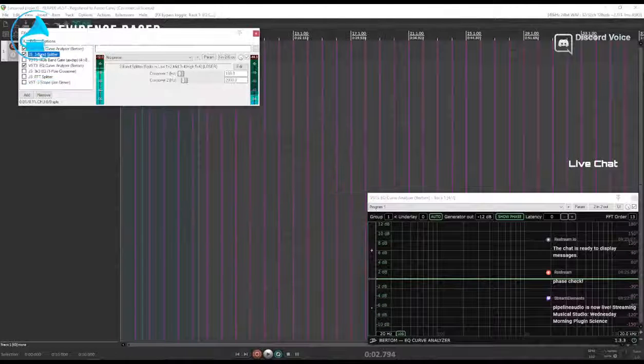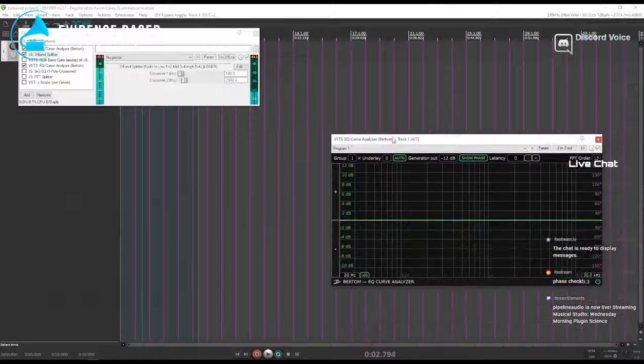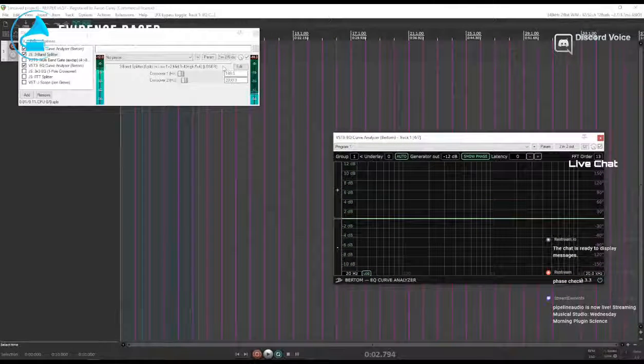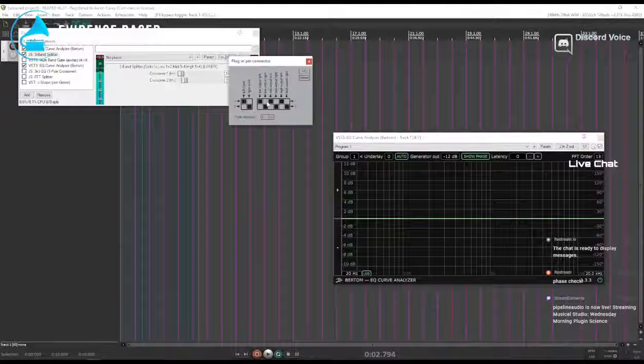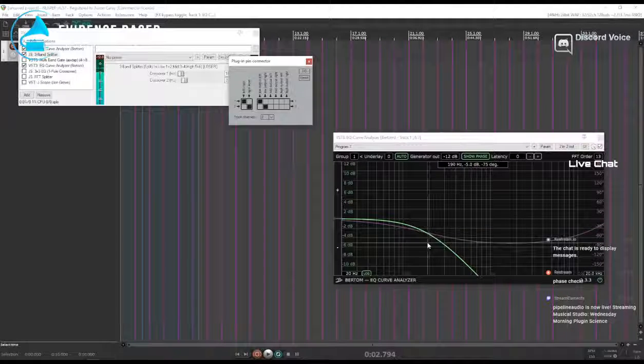Not sure this thing is doing what I think it's doing. I have it set so that they're all going. I would expect that these are going to have different phases and all kinds of stuff. I could set this to 3 different outputs, but I don't think that's going to help with this particular analyzer. So what's happening here? If I only have one of the outputs enabled, you can see this like 90 degrees out of phase or whatever.